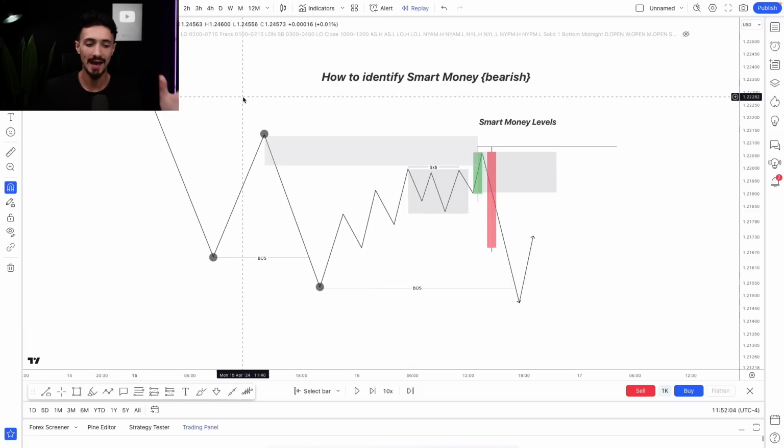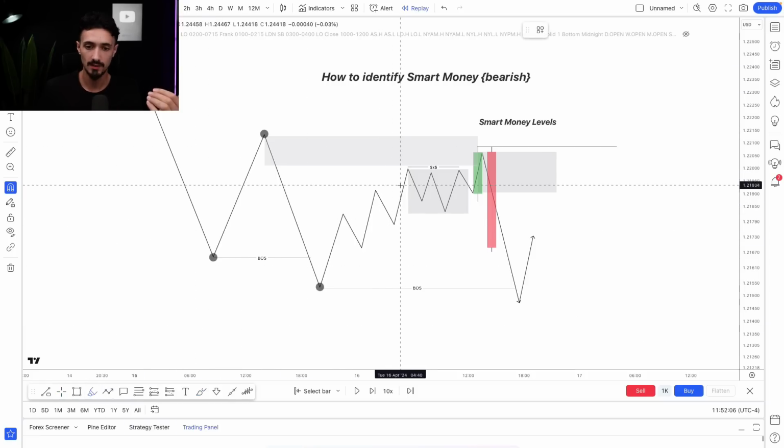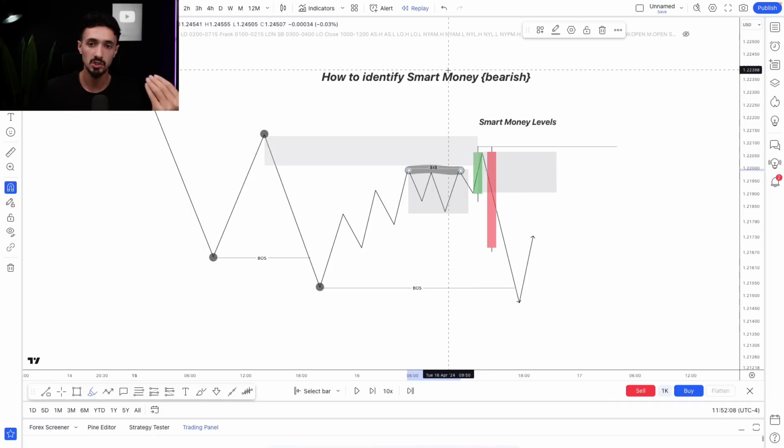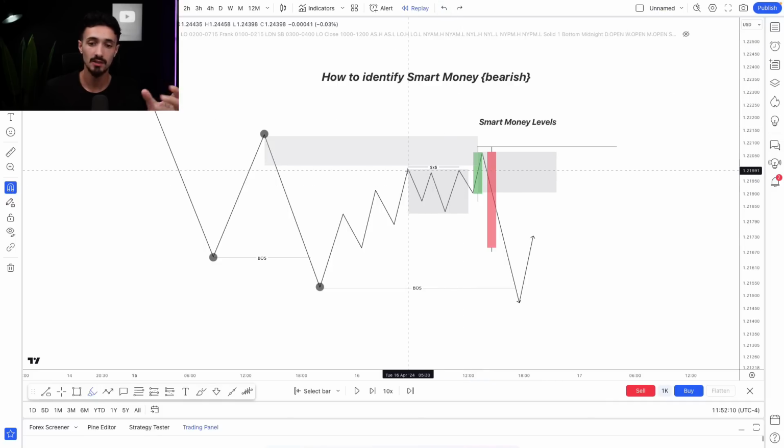So essentially what we have here is liquidity. This is a lot of people's stop losses. And in this area, when those stop losses get hit, they actually get triggered as buy positions, right? They're buying back their positions. So what smart money will do, if they want to trade lower, they will first trade higher. And they will do that because they will manipulate price to try to manipulate people to think that price is going to trade higher. So they buy.